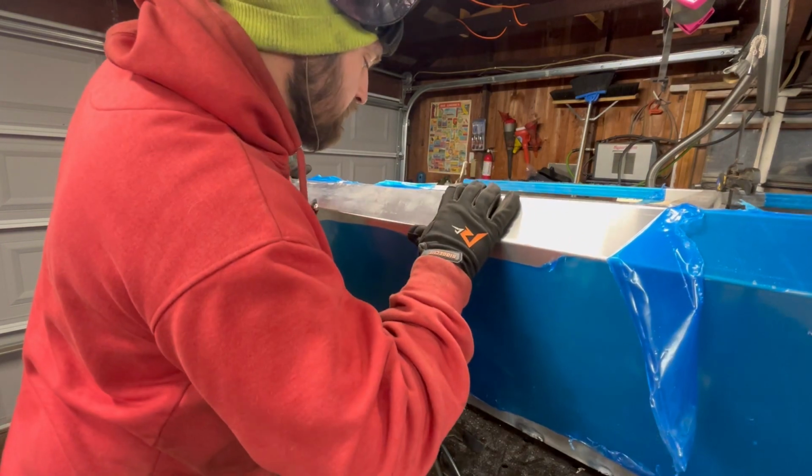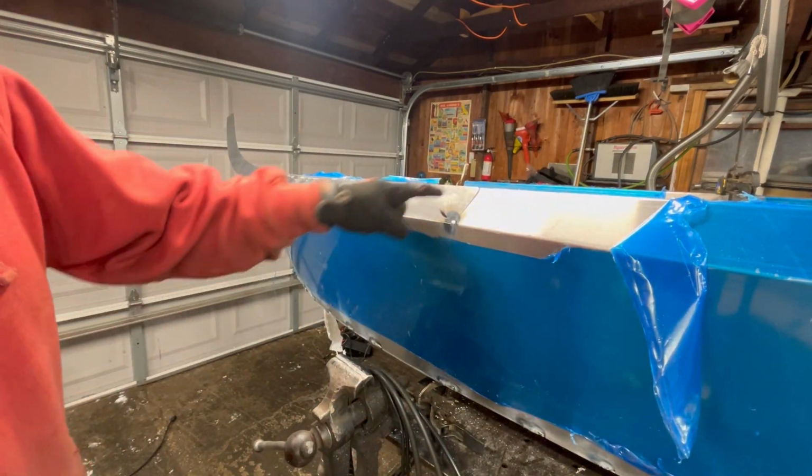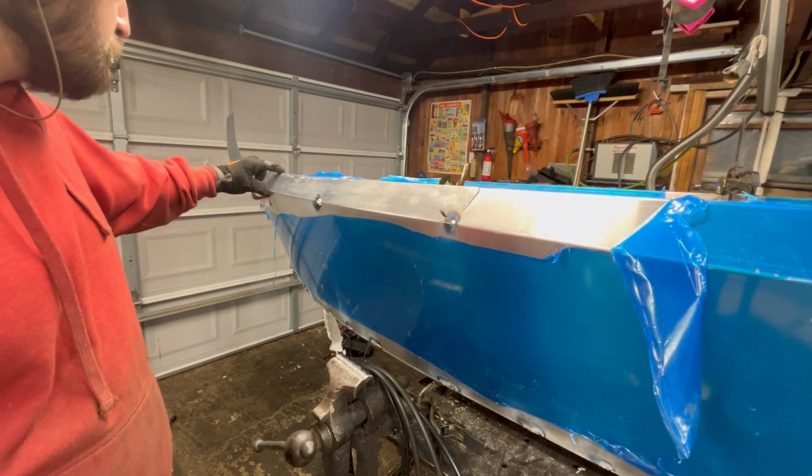That seems feasible. So this needs to go down. Ooh, hopefully it'll go down. Gotta get that clamped down. So I'll put you guys on a time lapse. We'll just work our way around.